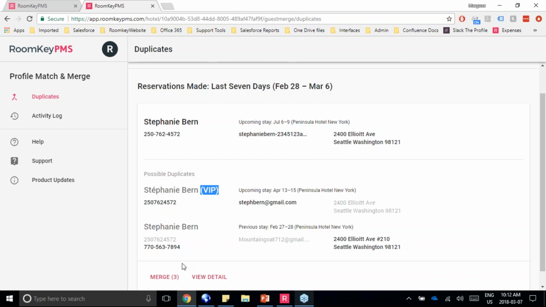So once you have one of your records that is being flagged as VIP, do not rent or opt out of the mailing lists, our sophisticated logic will override the combined profile to reflect this flag. The assumption behind this is that if you were VIP once, then technically you should still be. So once I merge my 3 profiles together, Stephanie Byrne will be a VIP in my database.